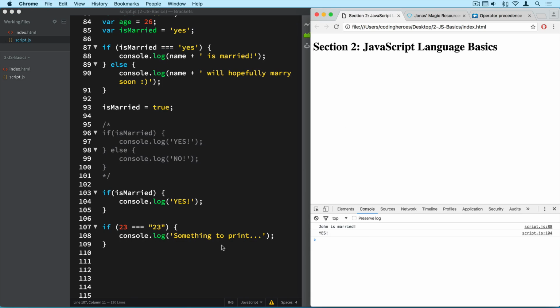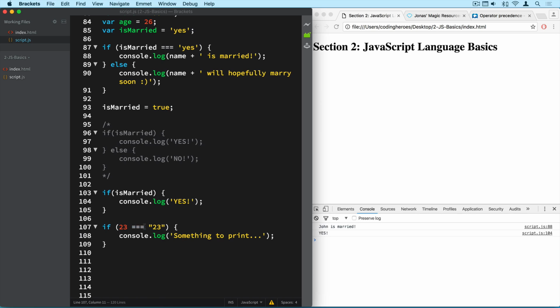And now in this case nothing prints, which means that this is false, right? Because if it would be true, then this print here would have happened. So now in this case JavaScript does not do type coercion, so it doesn't convert anything from string to number or number to string. So it sees the 23 as a number and the 23 as a string, and then it says, no, these are not the same thing, so this is effectively false. And so in order to avoid some difficult to find bugs, we usually always use the triple equal. So this is the more advanced comparison operator that we should always use and will always use throughout this course.